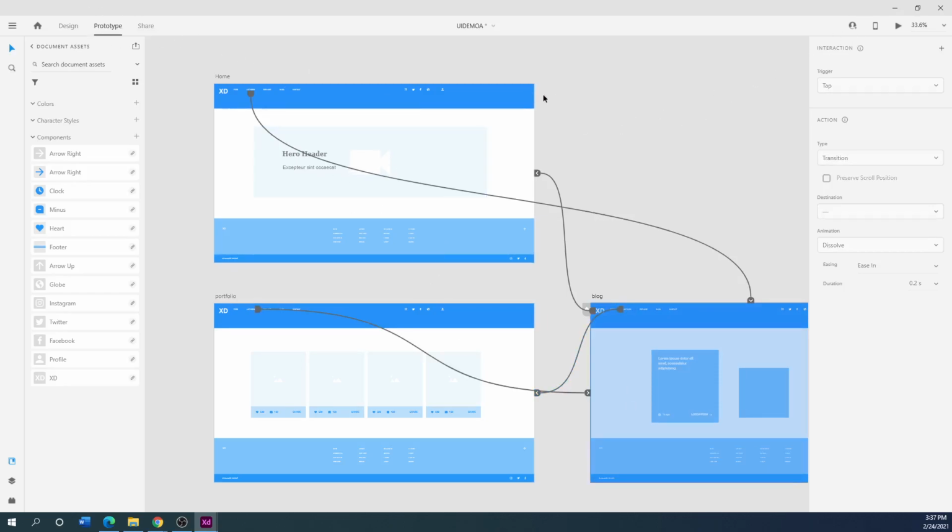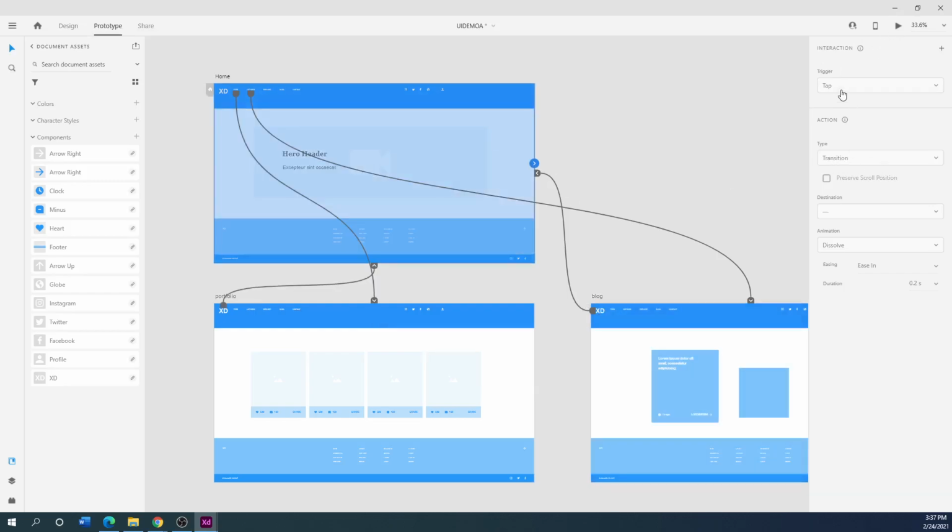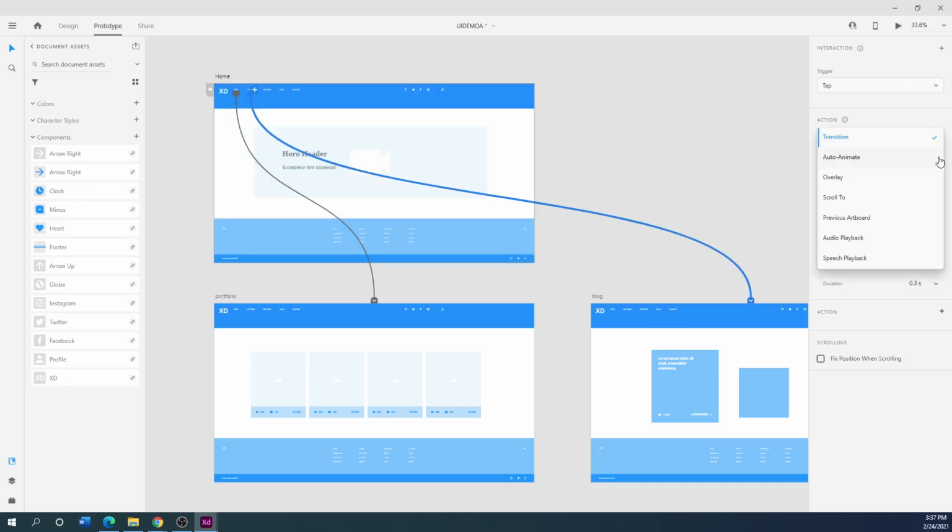Let's just preview this thing and see how it works. And if you notice, there's types of transitions over here where whenever you click on the stuff over here, you can change your transitions. So I have auto-animate, overlay, scroll in, how the other page may be coming, a bunch of dissolves, different animation settings that you can put on there. And for this trigger, how are these things going to be interactive? Like, especially if you're working with a phone, they're just going to be tapped, or they have like voice activated. I mean, you can go that far with doing it.